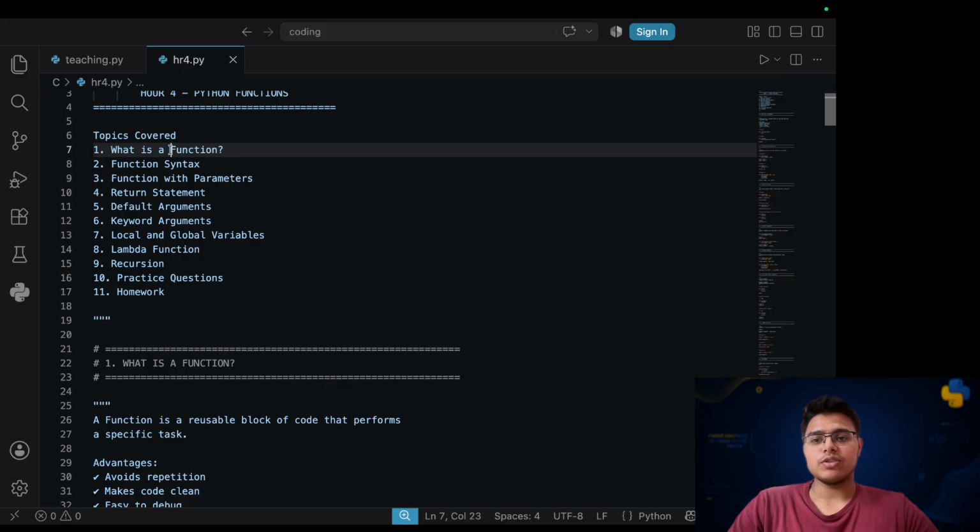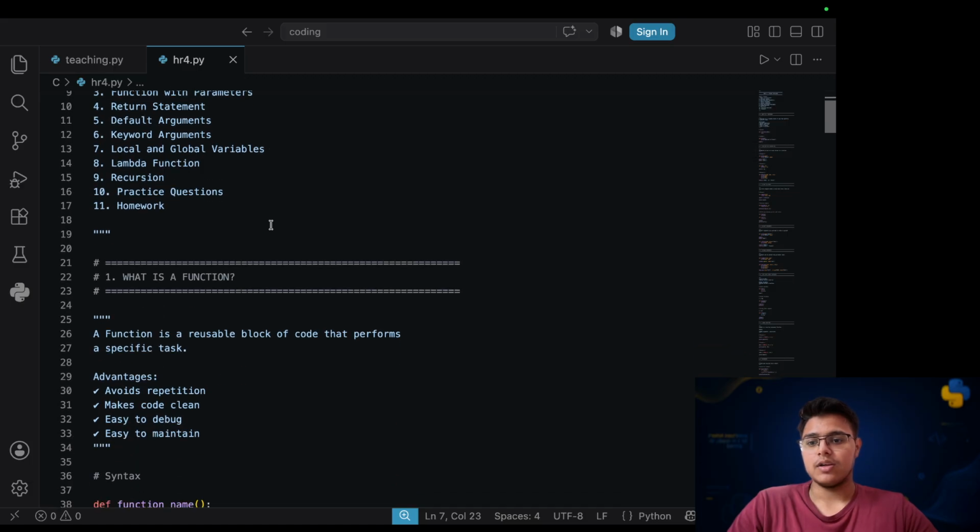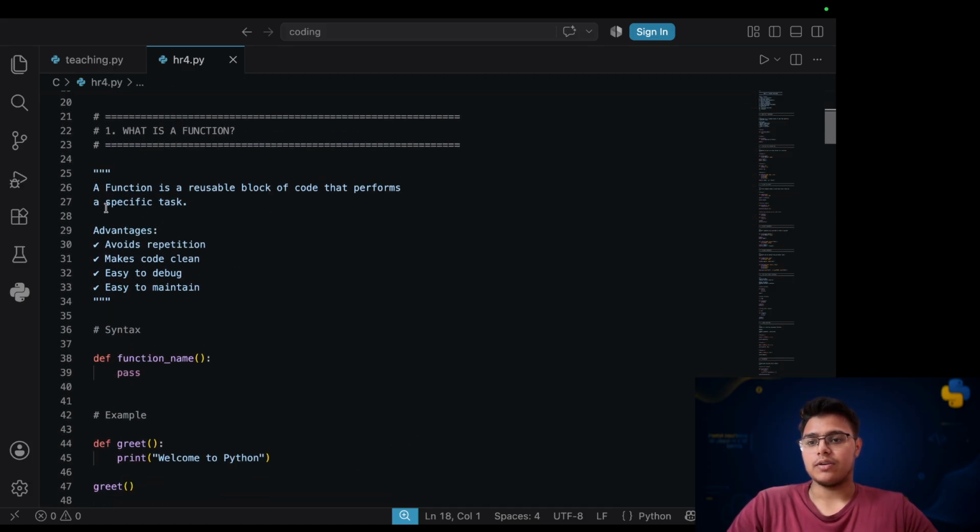So this is how we use a function. A function is a block of code that can be reused to perform a particular task. These are called functions. Okay, so what are the advantages of a function? To avoid repetition. As I told you, if I want to add thousands of times, I don't write it out each time. We just use a function. To make code clean, yeah.